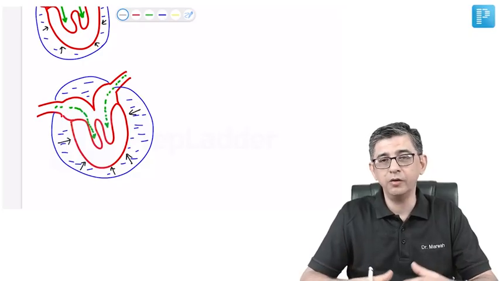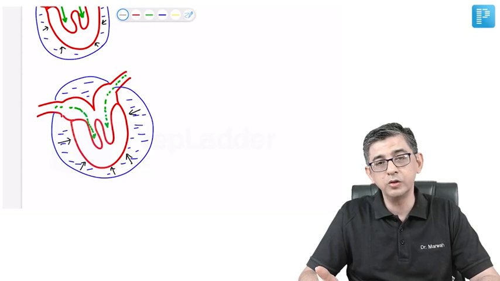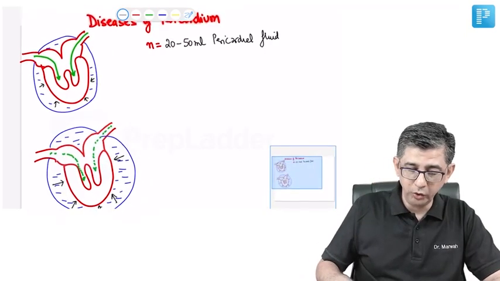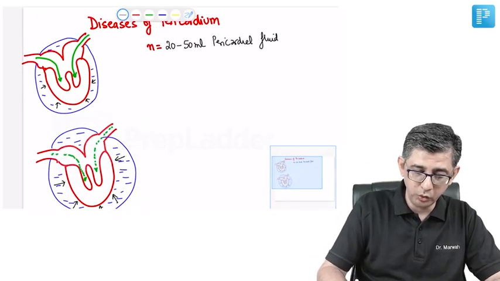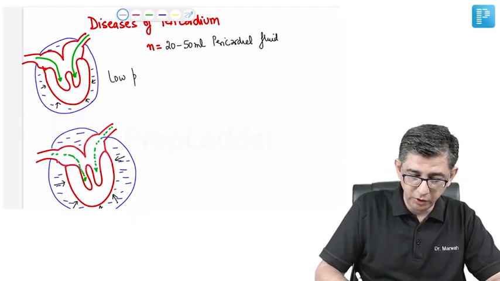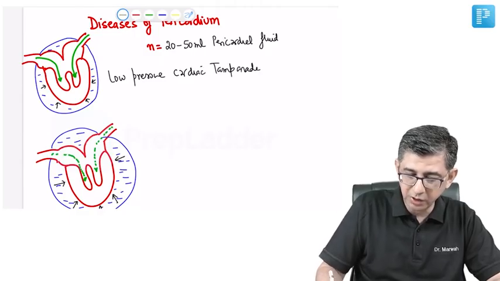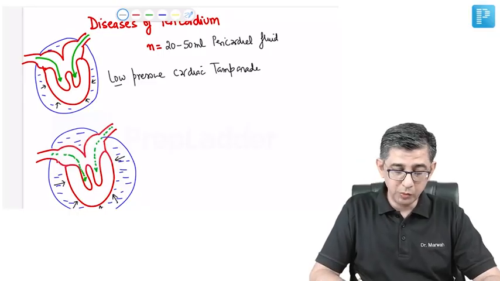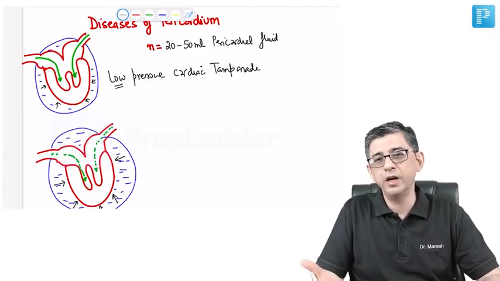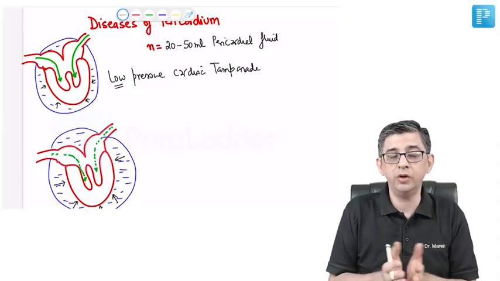It will press on the heart from outside, and the input into the ventricles would be lesser, and the output would also be hampered. So what I've tried to do in this diagram is create two situations for you. Situation number one that I am writing here would be called low pressure cardiac tamponade. On one hand I'm saying the word tamponade, and on the other hand I'm saying low pressure. So the query of most people is that both words don't make sense. Cardiac tamponade means pressure on the heart from outside, yet you're saying low pressure.